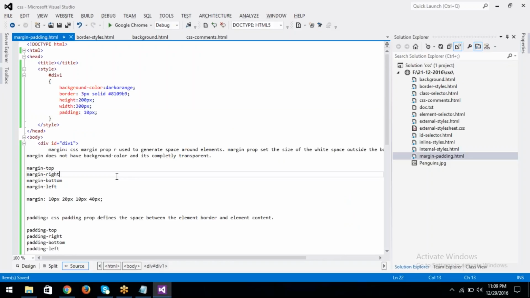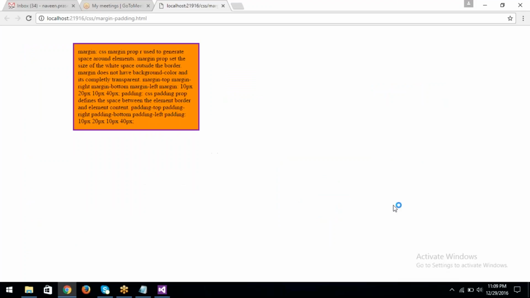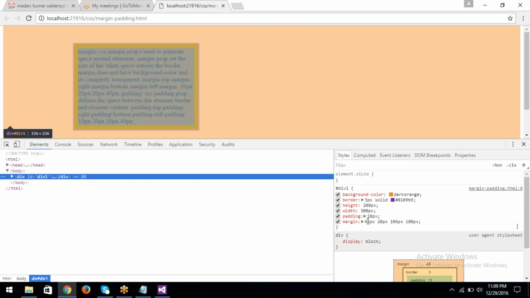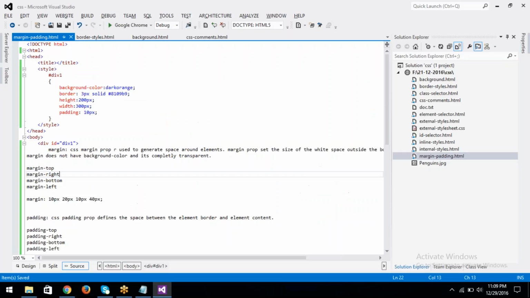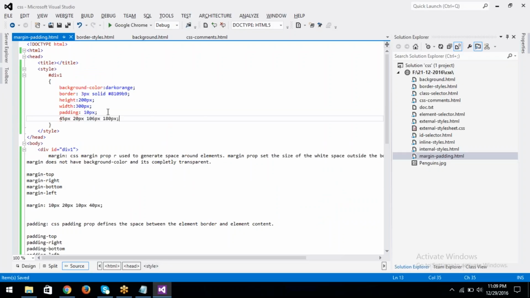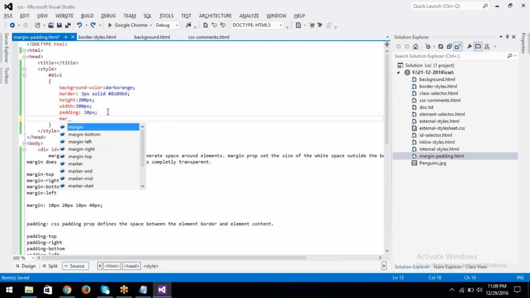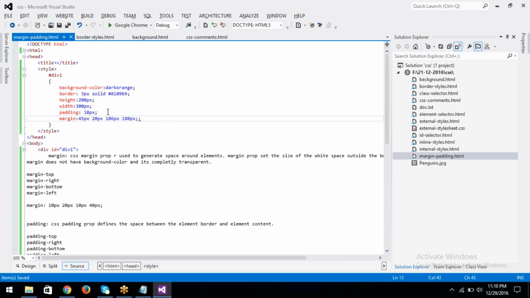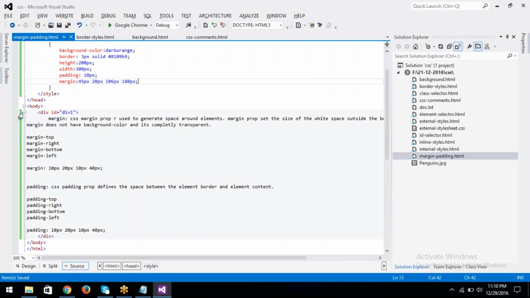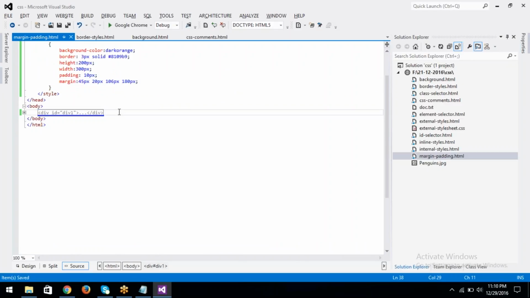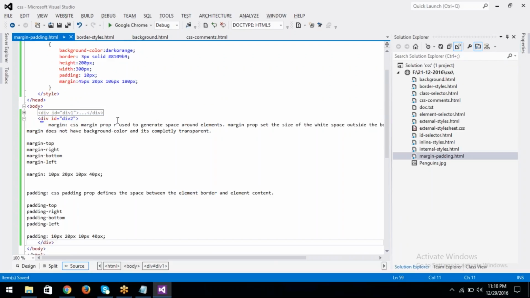So this is the margin property. So copy this, and if you want to display side by side div elements, so the div is in this position, and also I want to display another div beside this starting div. Okay, copy this one and paste here, div 2.